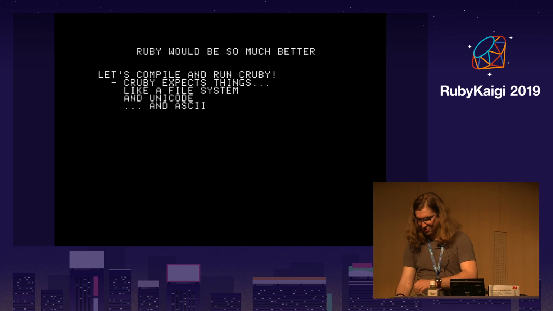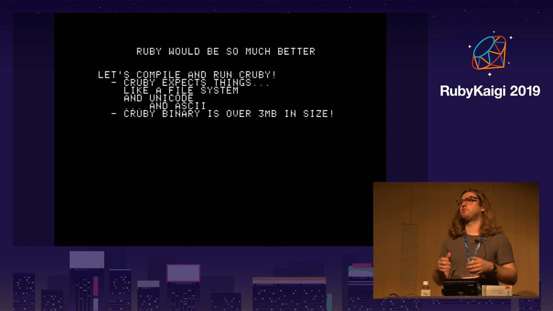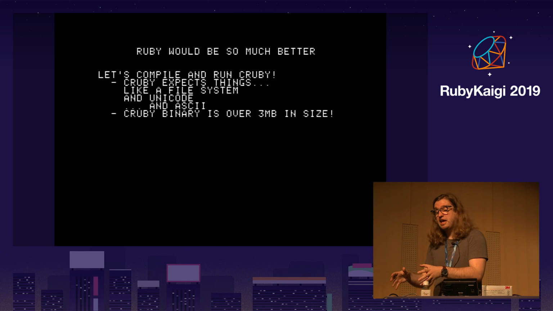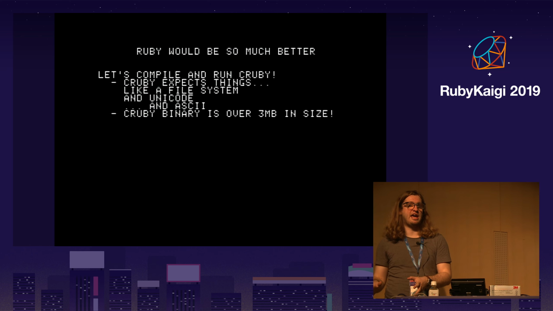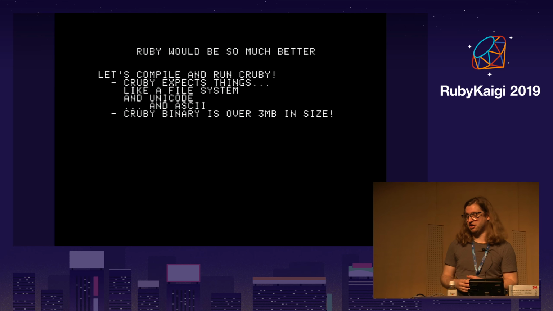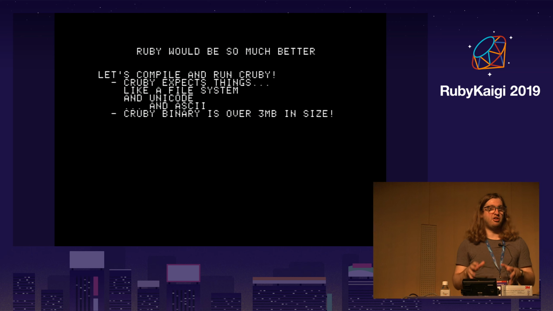However, there's some even bigger problems. CRuby, the binary, the interpreter for CRuby, is over 3 megabytes in size. Now, you could get very late model Apple IIs that had like a megabyte of memory, and that was ridiculously large. However, the original Apple IIs, the lowest you could buy is with 8 kilobytes of memory.